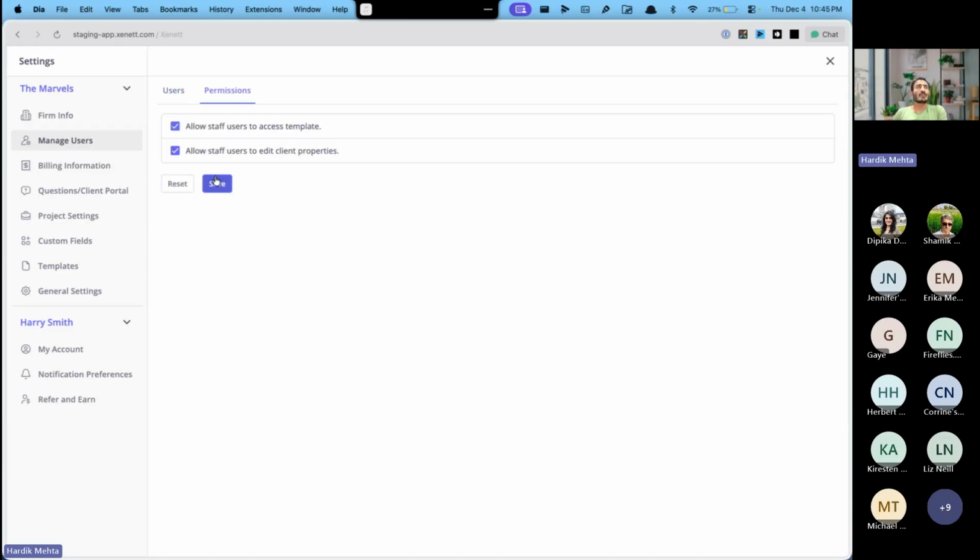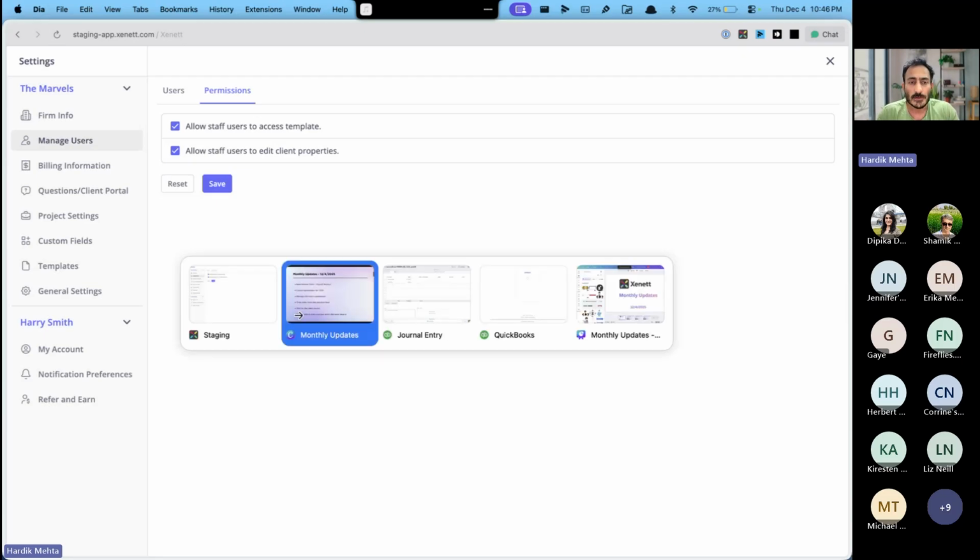So far, our goal is to add more and more permissions here eventually as we move forward, but we just started with these two because this is something we have received from you guys. As we get more and more feedback, we will be adding more permissions here so that you can figure out how much permission you want to give to your staff. So again, that was the improvement that we have done with the user permission. All right, so that's that.